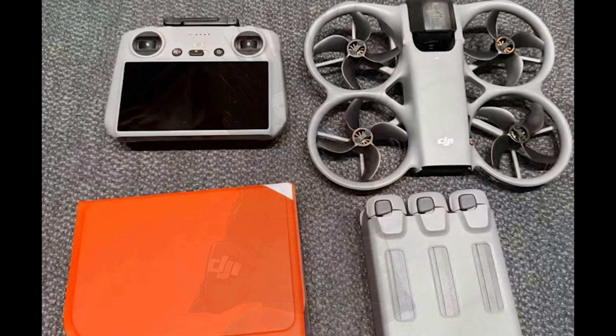Antigravity A1, or DJI Avada 360? Every once in a while, a product drops that instantly hijacks your social feed — not because it's overhyped, but because your brain can't process what it's seeing. That's exactly what happened with the Antigravity One. The moment people saw its footage, the reaction was the same everywhere: wait, how is this even possible? And for the first time in years, the most talked-about drone on the internet isn't coming from DJI.